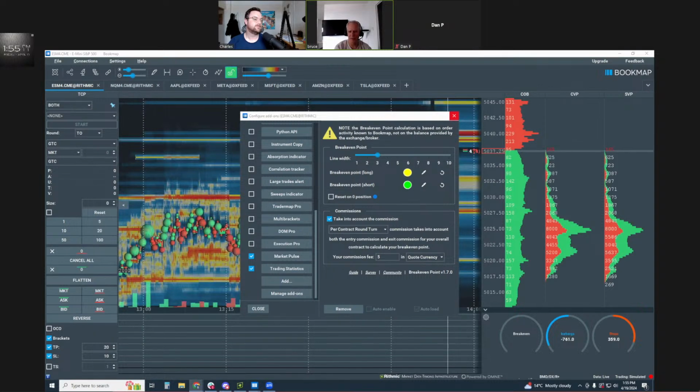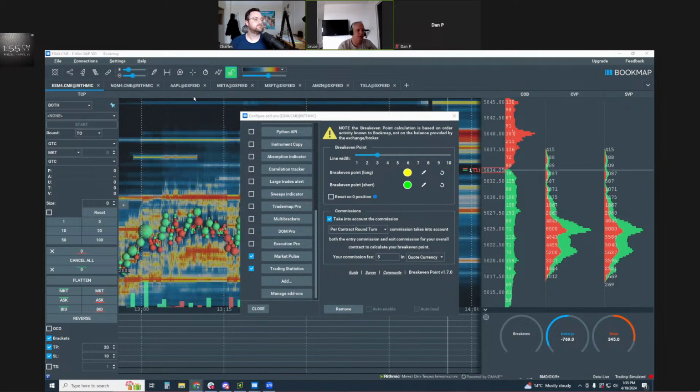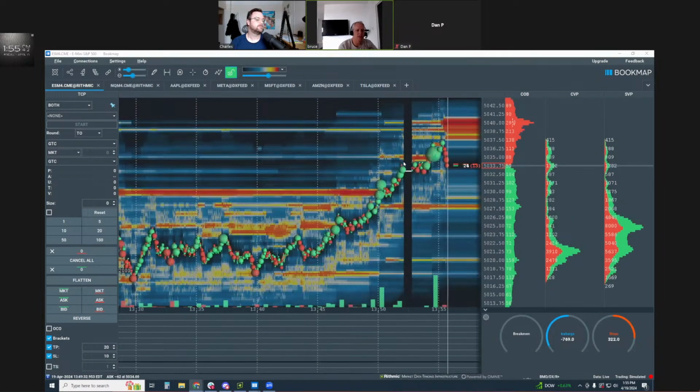So if you want to keep it really simple and you just want to look at some higher, longer term liquidity, you can filter for that. That's fine. And if you want to really scalp and get into the details, you can do that as well. In fact, you can set up two different instruments, or the same instrument with two different configurations with those time frames. So it's up to you.